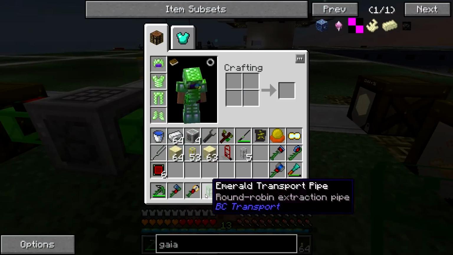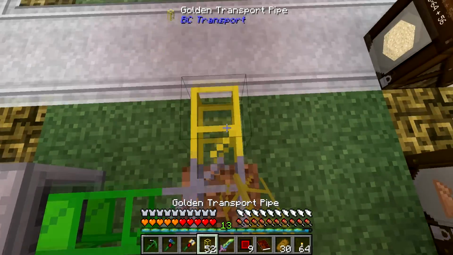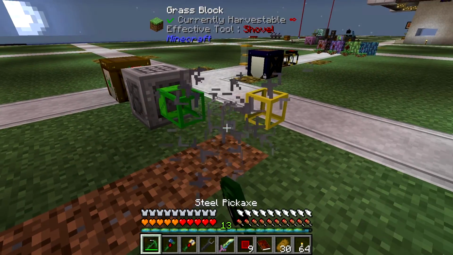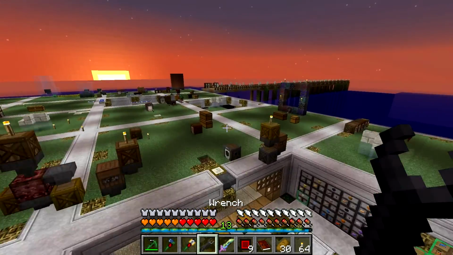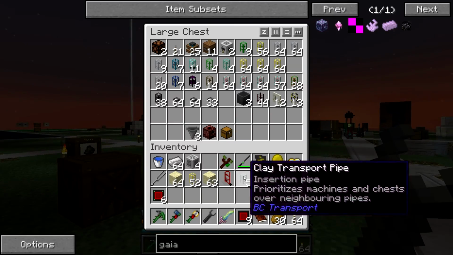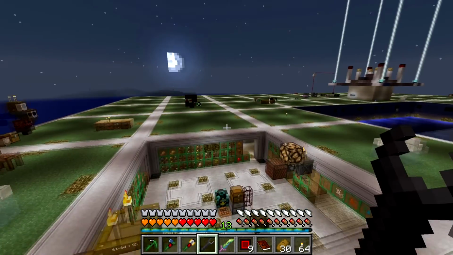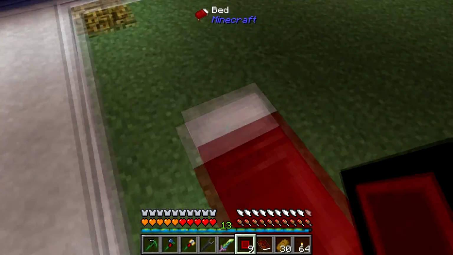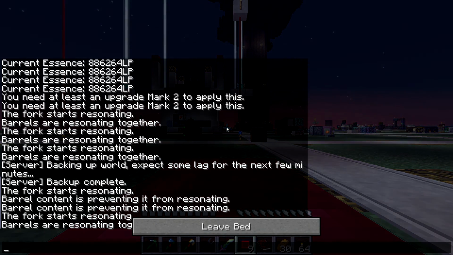Need to have an extraction pipe here, and we're going to have an iron pipe here, and a gold pipe here, and a wrench. Did I grab... Seriously, I grabbed clay? Like, I got everything I need. Nope. Where are my irons? Actually, we need a couple of them. Let's just take them, because if we don't, we'll end up needing them. And let's sleep. It's weird how those beacon lights blink.